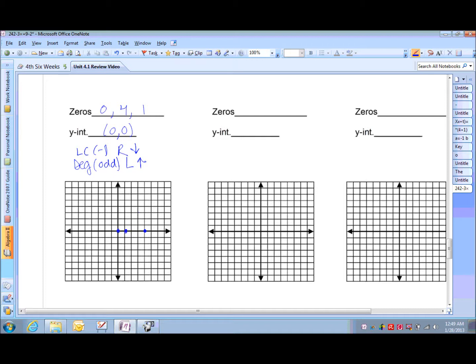And our y-intercept, which is already one of our zeros. And we go ahead and make our curves between our roots, and make sure that we are falling to the right. Oh, look, I made a mistake. Good thing I checked. We have to fall to the right, so we should have gone like this, and risen to the left. So that is the correct sketch of this graph, or polynomial.